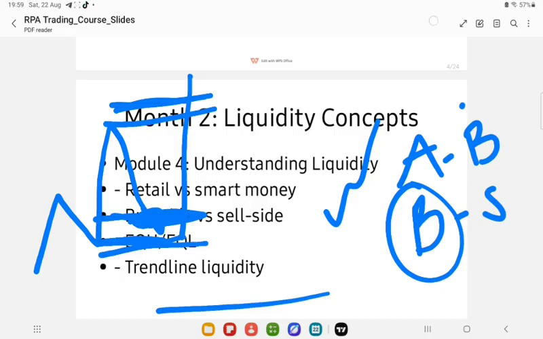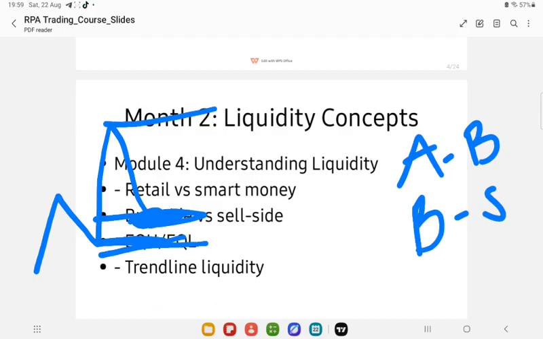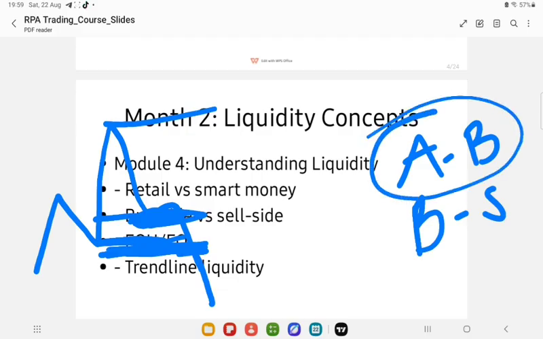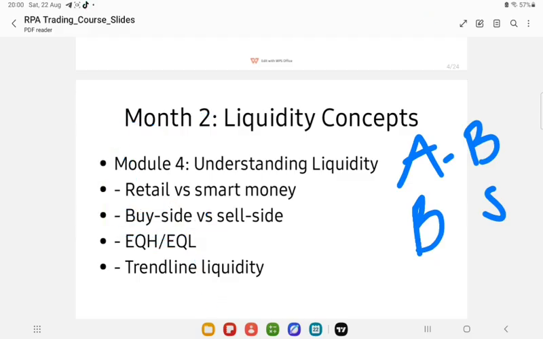Are we getting that? Now, if peradventure the market did not follow trader A's concept, and rather it sold, it means trader A's stop loss, which is right here, has been taken away, which simply means it has given trader A a loss. Trader B has made money from that loss. Trader A has donated his money into the forex chart. Simple as that. So when you see a trader bought and you see a trader sell, just know that one of them is the liquidity, depending on where they've bought.